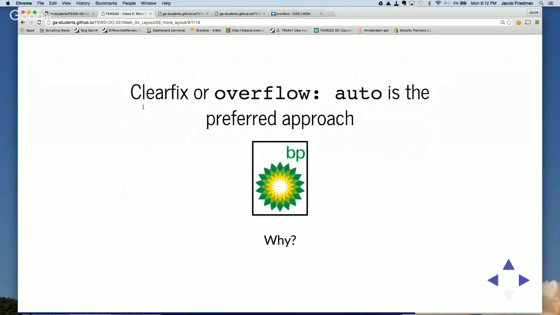So again, I talked about how adding the dummy element is not always the best thing to do. Now, can anybody tell me why you might use this one instead of overflow auto in some circumstances? Because overflow is inconsistent between browsers. Potentially, overflow auto might be inconsistent between browsers. That's true, potentially. But there's another reason as well.